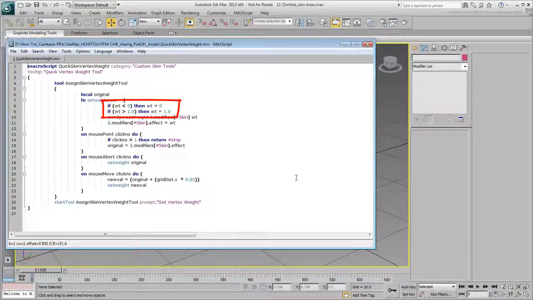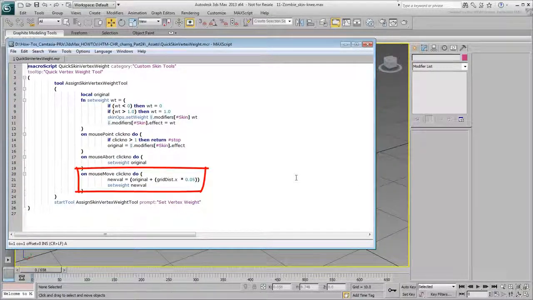The other important section relates to mouse actions. The mouse point function reads the current vertex weight as soon as you click and assigns it as an original value. The mouse abort function restores the original vertex weight value in case you cancel the command. And the mouse move function changes the value of the original vertex weight by increasing or decreasing it based on a screen grid distance.